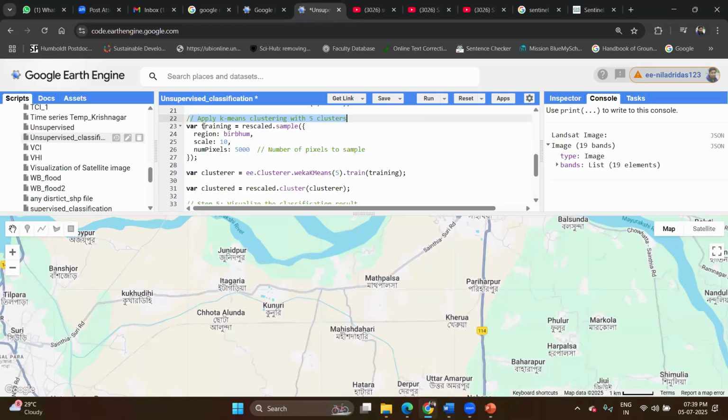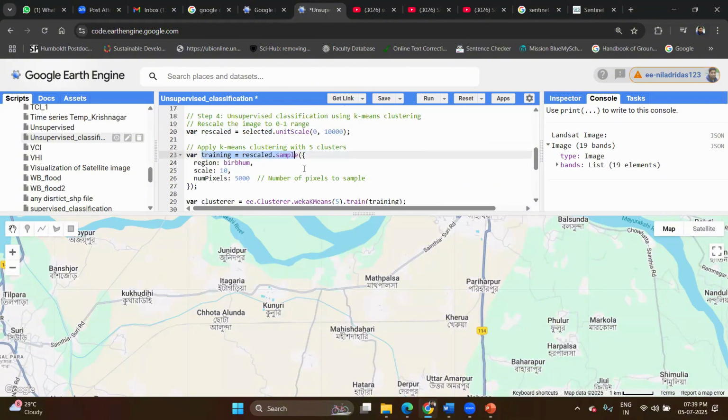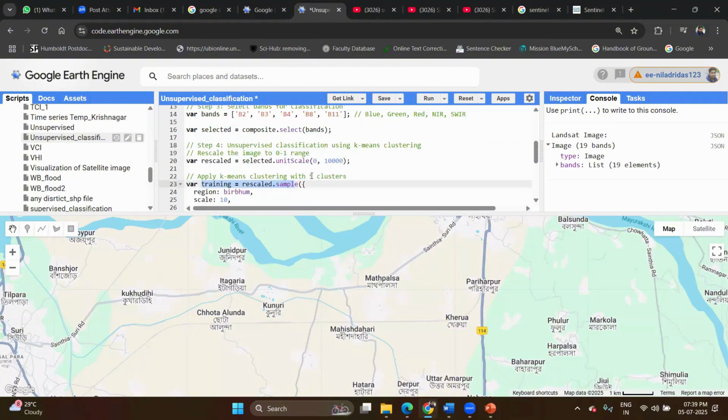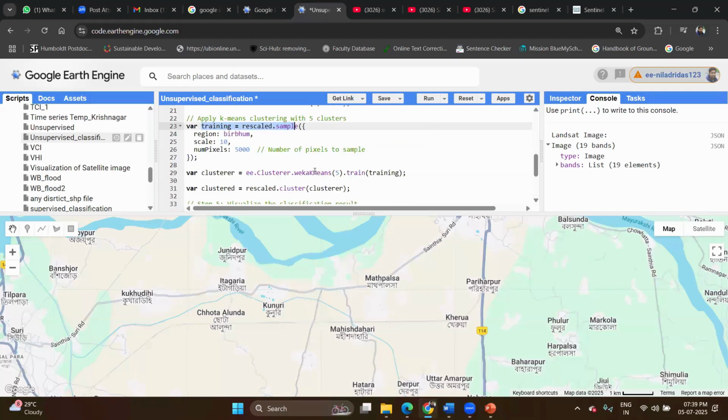So here we have trained the sample. Sample is the signature of the pixels from the satellite image. The number of pixels I have taken as sample is 5,000. You can take more or less.